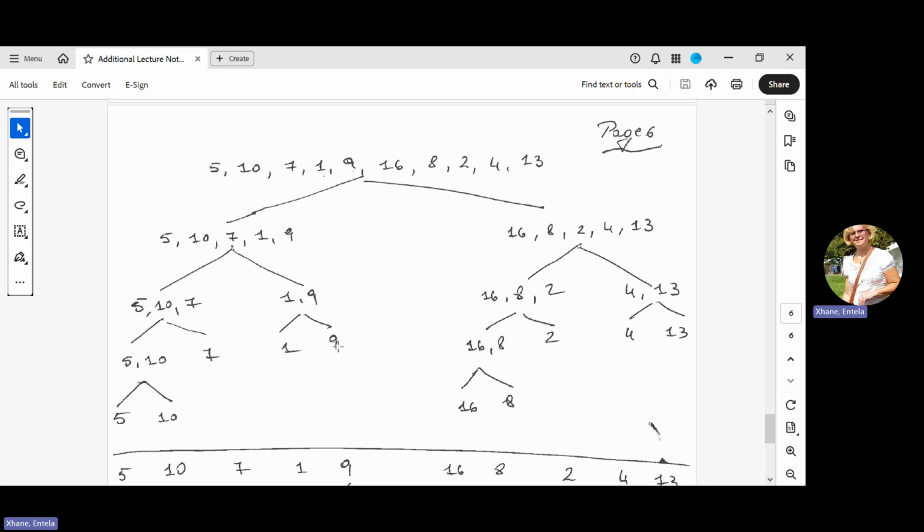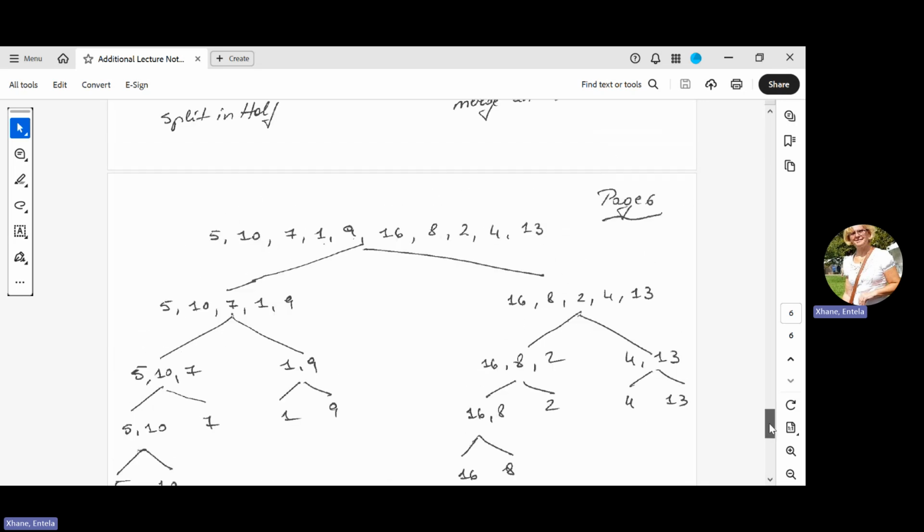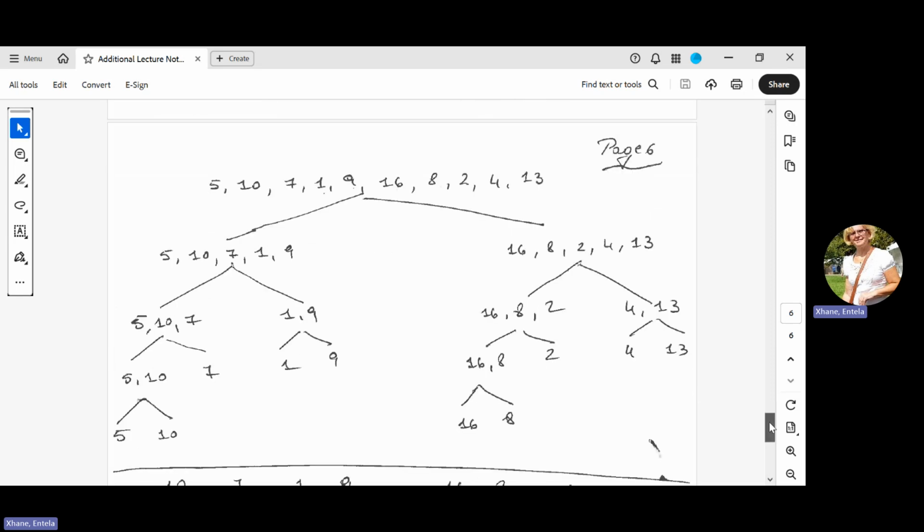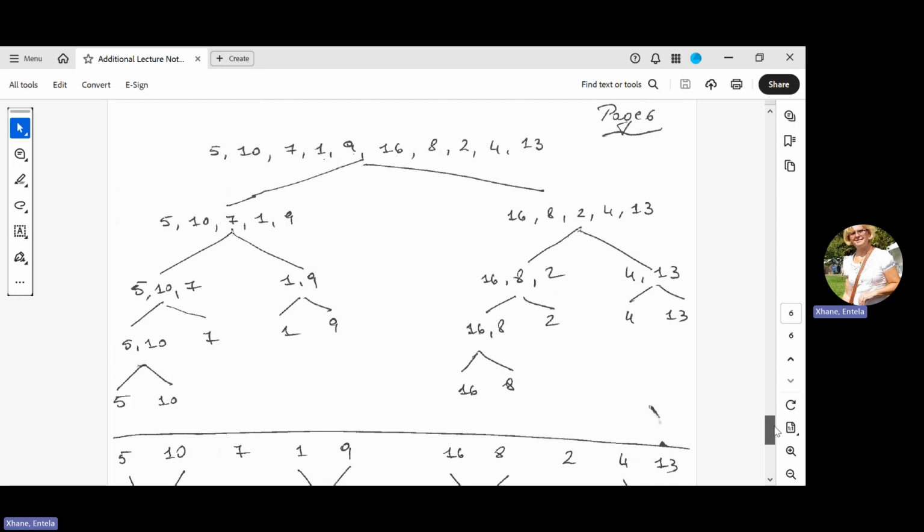And now, finally, we have to do the same thing for the remaining 16, 8, and 2 in a very similar way. 3 numbers, an odd number of entries in there. So 16 and 8 together, the first or the left half, and number 2, the other right half. And then 4 and 13 splits equally the same, 2 entries, an even number of entries in there. So 4 and 13. And then in the final step, we have 2 completed, 4 completed, 13 completed, 7, 1, and 9. They're all completed. They're individual numbers that are created by splitting in halves in this continuous process.